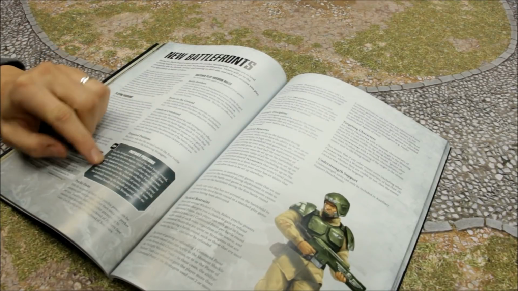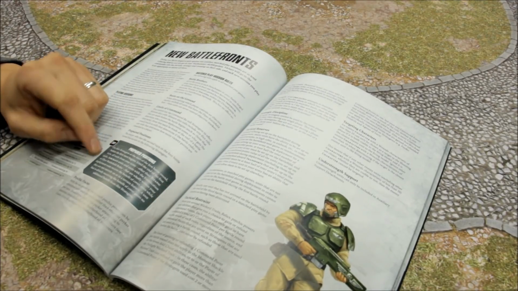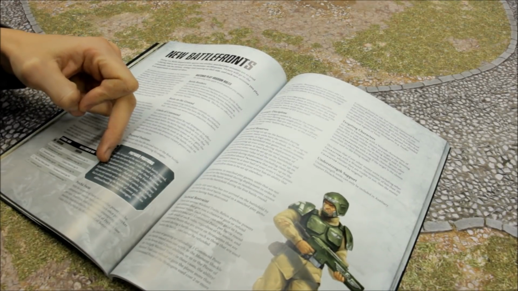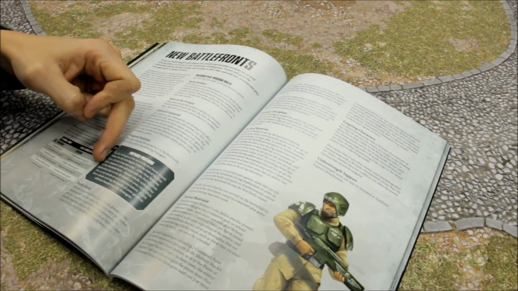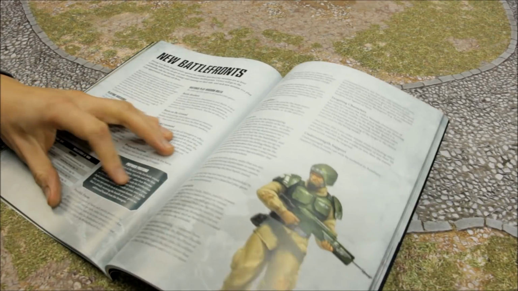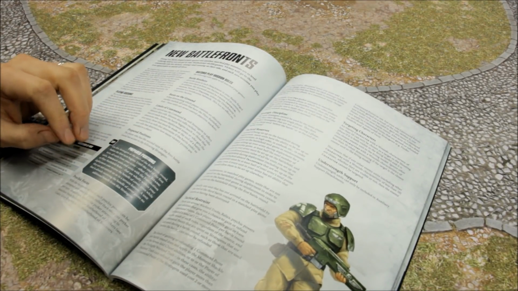Then prepared positions has been clarified now, where it doesn't affect Titanic units or aircraft units, and units with the fortification or flyer battlefield roles. Other units, they'll get cover. It's 2 command points, so it's a bit of a help to those who don't get to go first in the game.